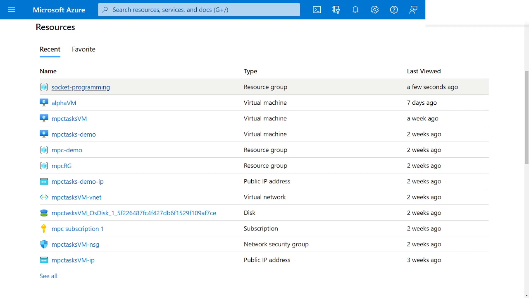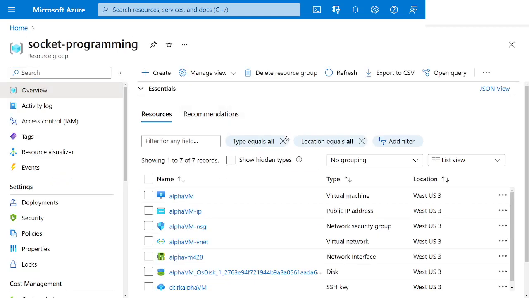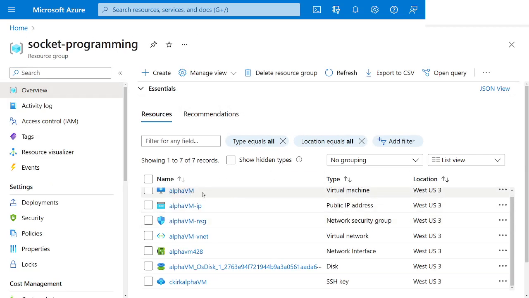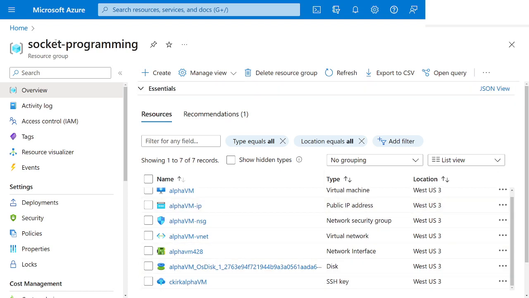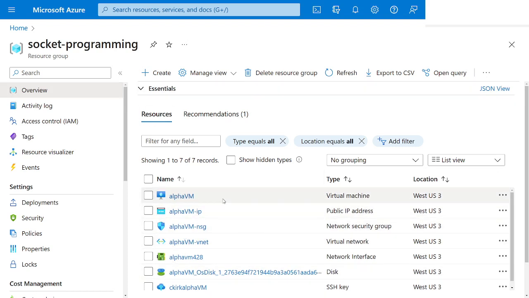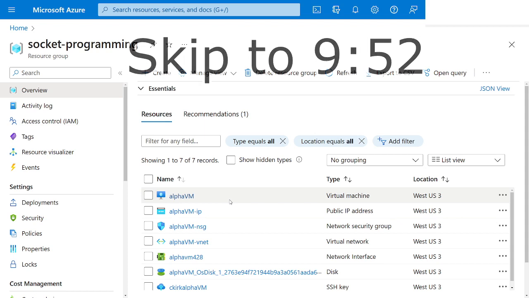So in our last video, we created this resource group and we added a virtual machine called the Alpha VM. I am going to go ahead and delete these components of this resource group and recreate this from scratch. If you are going to be continuing with what you created in the last video, then please go ahead and skip ahead to this timestamp, which should be appearing on your screen now. It's also in the description.